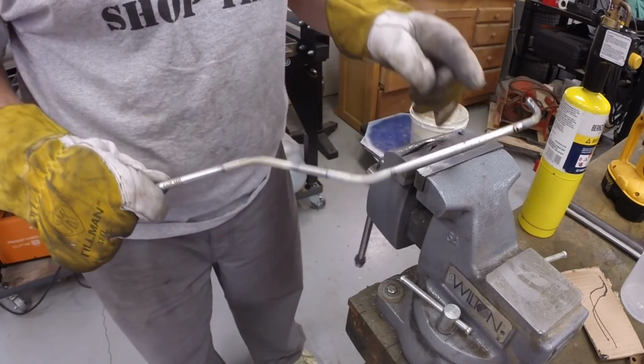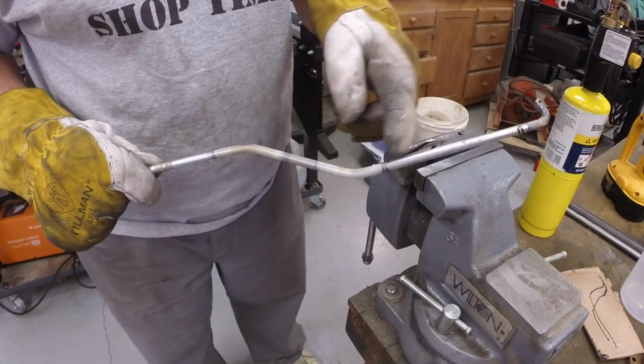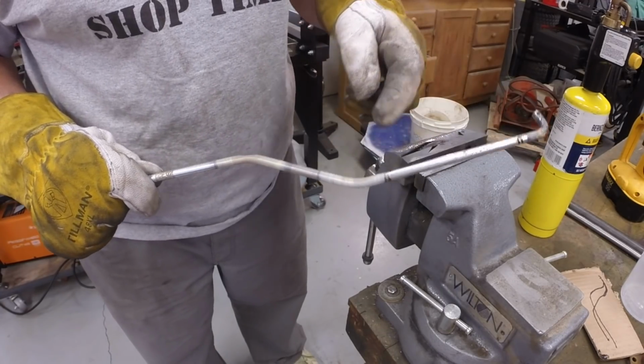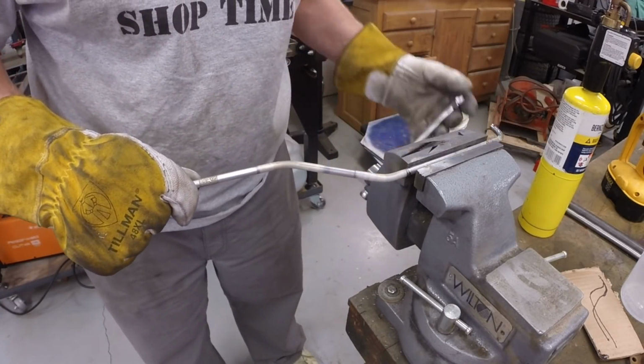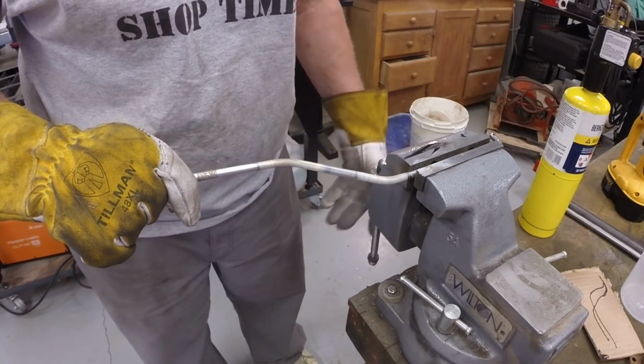I'm going to cut out this section here and insert a turnbuckle for adjustment. That'll be one of the next things to do. Just let this cool.